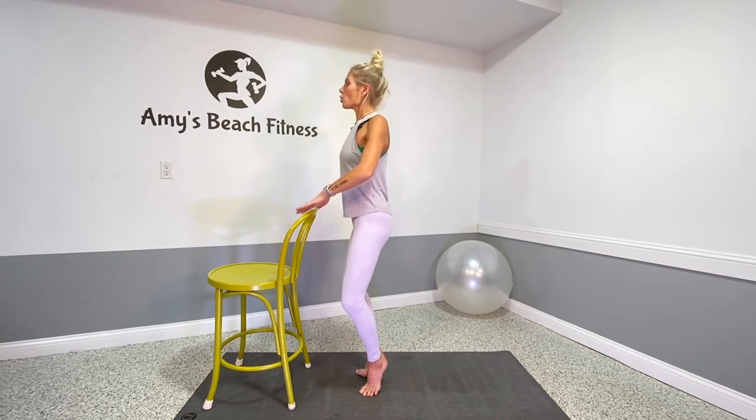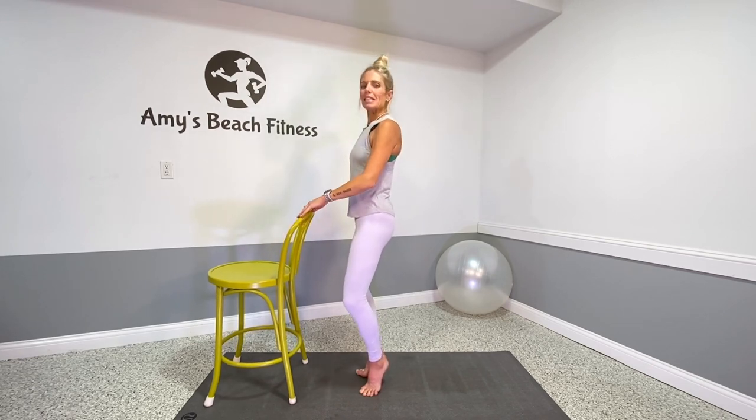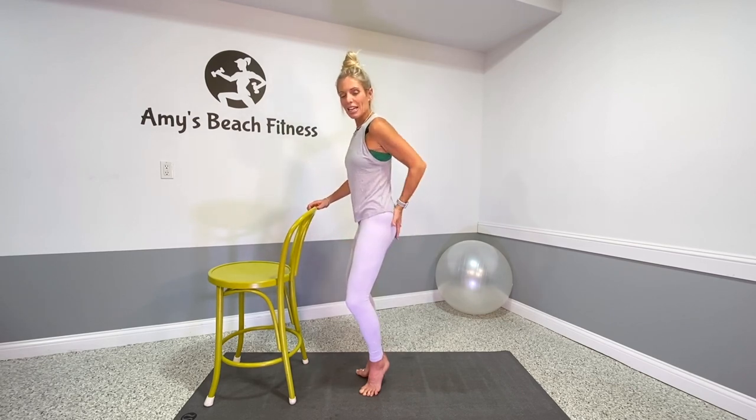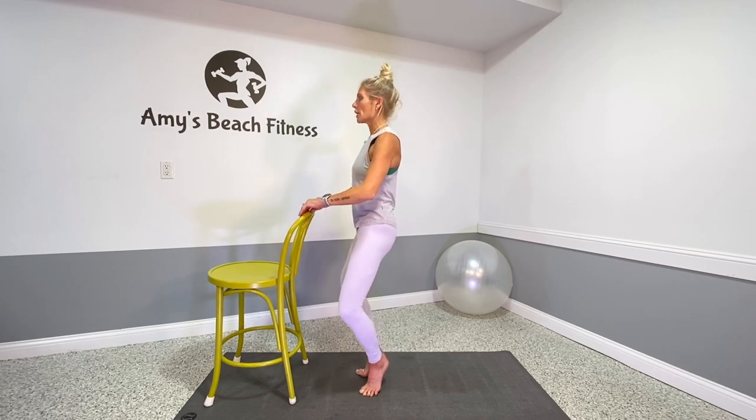Getting in our tuck, shoulders and chest, back and up. The knees are just going to be slightly bent. We're going to go up, hold here, focusing on our inner thighs, our quads, outer hips, and glutes. It's a great, great move. Up, hold here for 30.